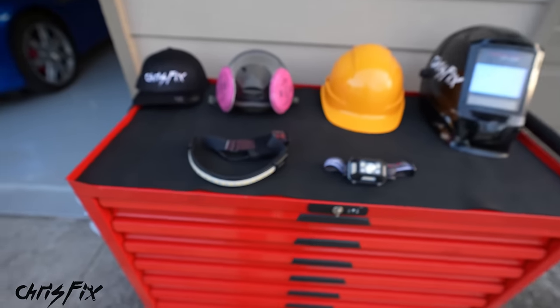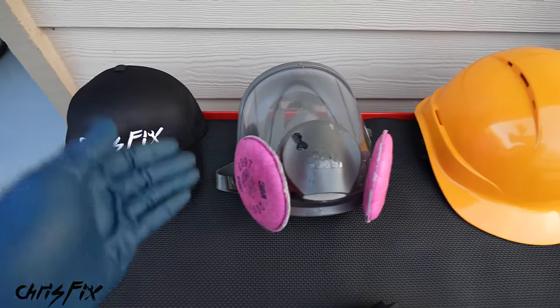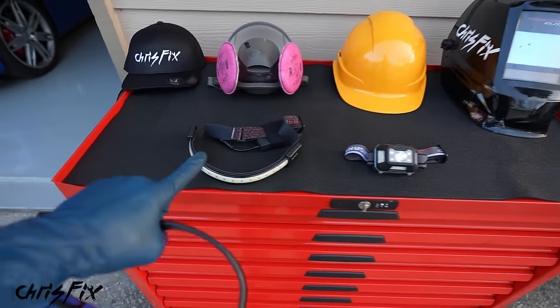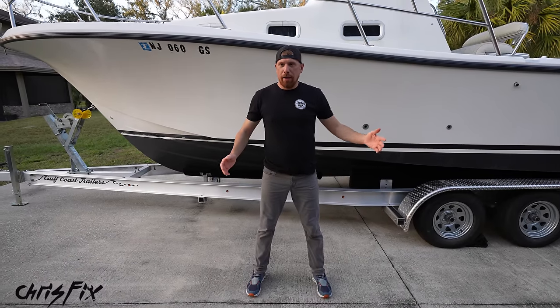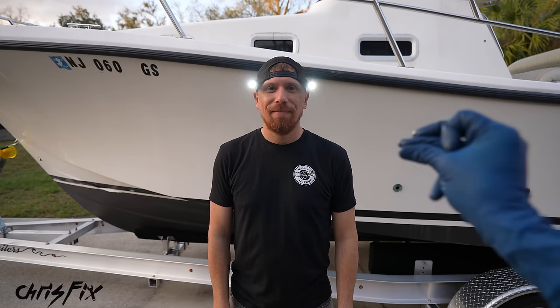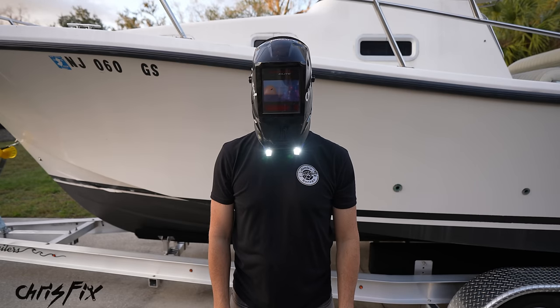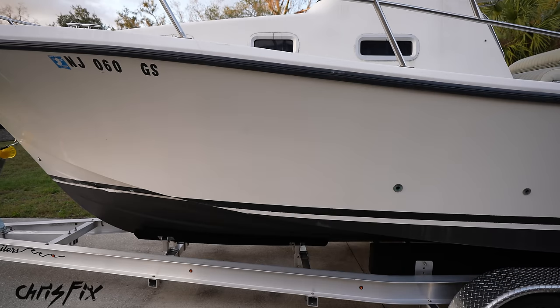Now something you might ask is: what's the benefit of wearing a necklight over the typical headlamp? My biggest answer is you could wear a hat, a respirator, a construction helmet, or even a welding mask with a necklight — but you can't really wear a headlamp with those. Let me show you. So as you can see, the lights go around your neck, but they can also go around your head like a headlamp so wherever you look, the light shines. It also works with a hat flipped around, a respirator, a construction helmet, and even a welder's mask.